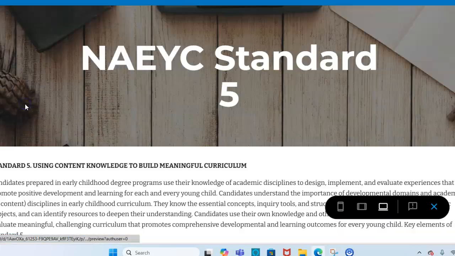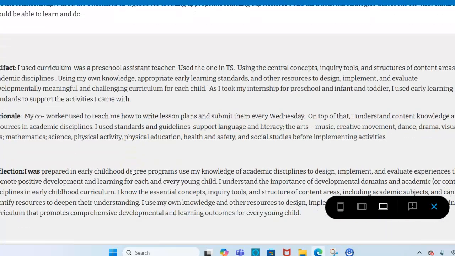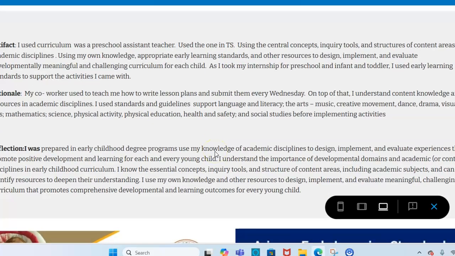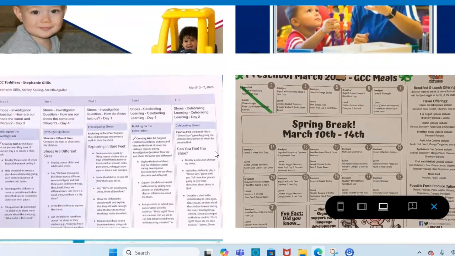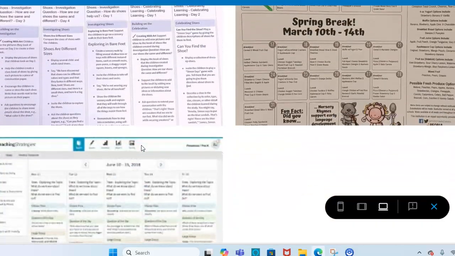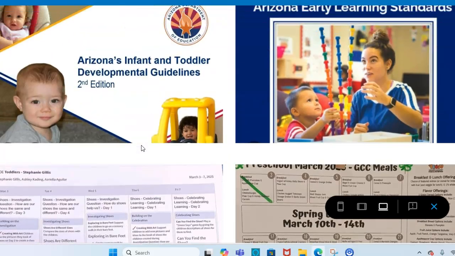Standard 5, same idea. The artifacts up here are TS, which I'm assuming is TSG, Teaching Strategies Gold, but you used Stephanie Gillis's Teaching Strategies Gold, not your own stuff. So I guess I'm just a little confused. You have teaching experience.